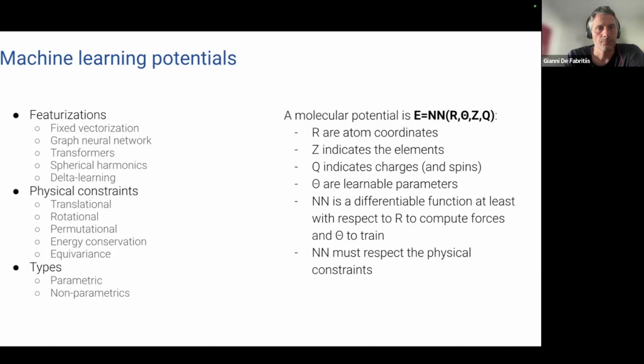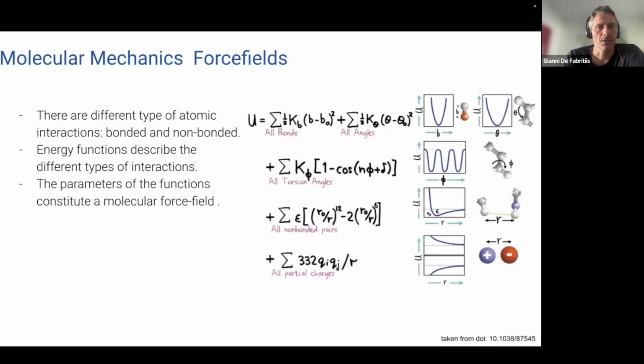And so what are machine learning potentials? This, if you want, is also a machine learning potential. It's a parametric one. You have Kb, K theta that you're learning. They were learned once for all. There were some groups fitting these parameters for all sorts of atoms or structures based on quantum mechanics, and then releasing this potential. This was the previous way.